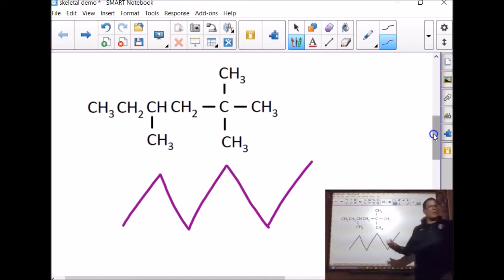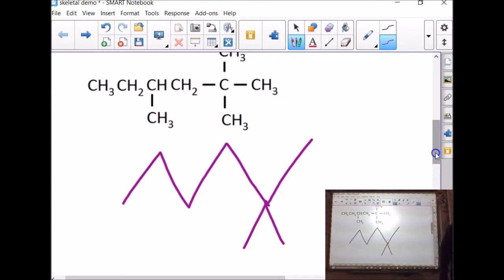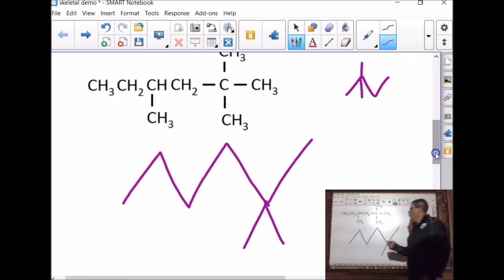If it was just that, it would just be hexane. If it were that, it'd be normal hexane. But we have what kind of groups here on the number 2 carbon? Methyl. So we had 2 methyls. In this case, we're going to go like that to represent 2 methyls. Don't do this where you draw it up and down. That looks kind of strange. And again, this is implying the 109 degree angle of the tetrahedral shape, but we don't care about getting all hung up on that.